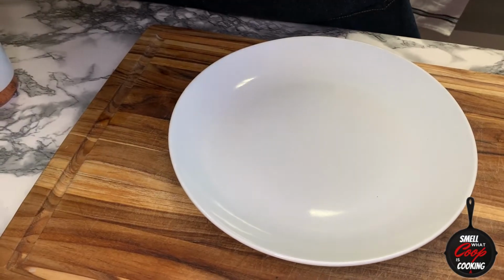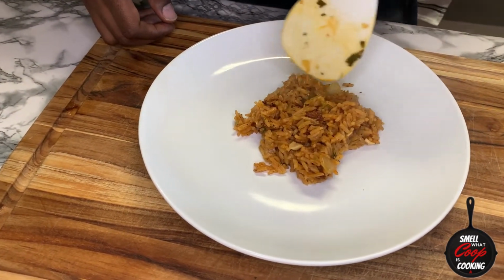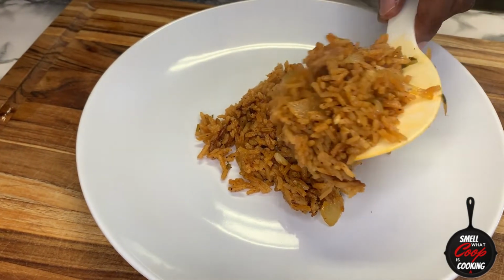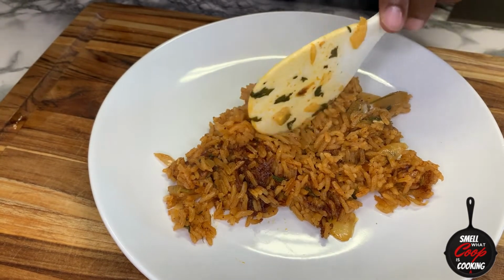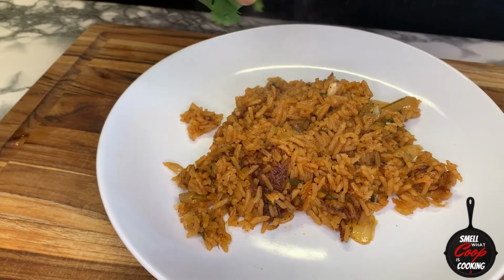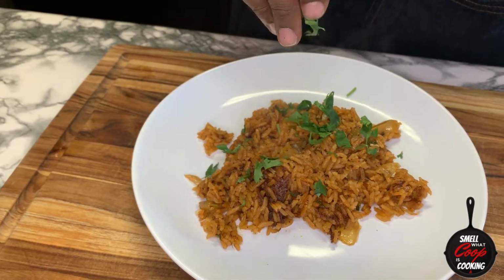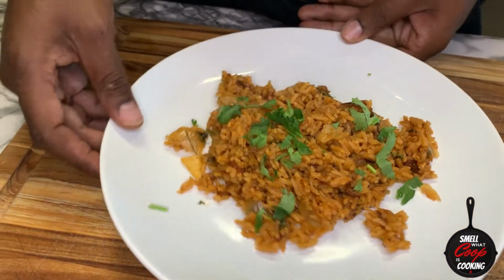I'll go ahead and start plating this rice. Give myself a generous helping. That's not enough, so let's go with another generous helping. And you know what? That's still not looking like enough. Let's go with a little bit more. Go ahead and top this with some of that fresh chopped cilantro that I had from earlier. Cilantro is completely optional if you don't want to put that in. I know some people that finish their Mexican rice with a little bit of cheese. It's completely up to you.